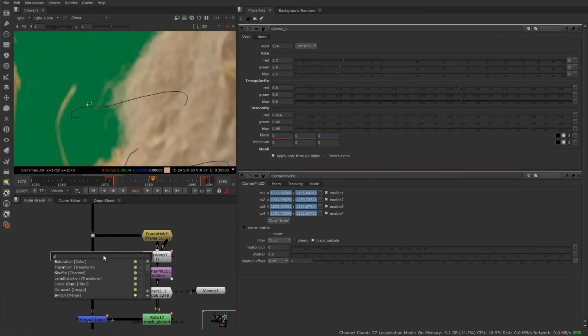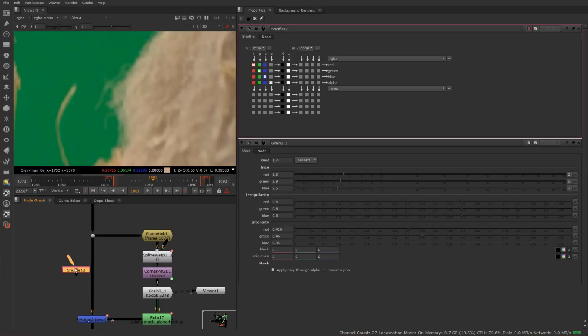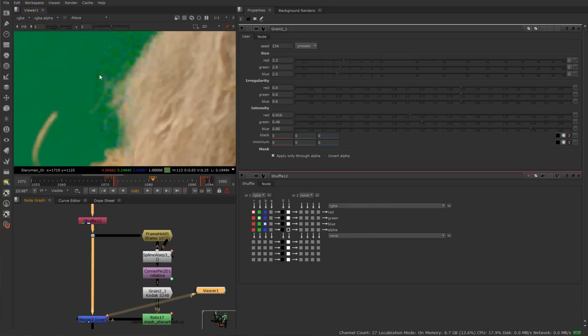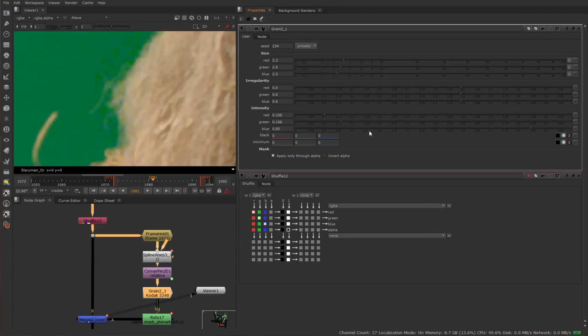So I can just go ahead and make a shuffle node here. You can do this in your read node, just say auto alpha. But I'm going to go ahead and just make sure alpha is white. So now the grain will show up. Now I can take the grain and try to match it to the original footage here, which comes into the merge node. You can see right now this noise is way too intense, so I always dial this down a little bit, just so there's some noise in there. And then I can disable, re-enable. I can go into each individual channel if I want. I'm just going to leave it pretty low for this case.